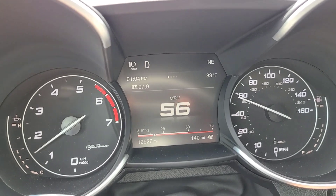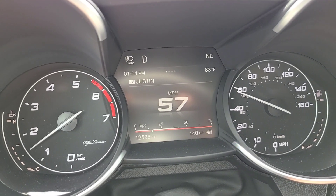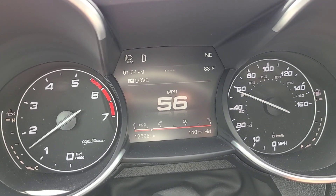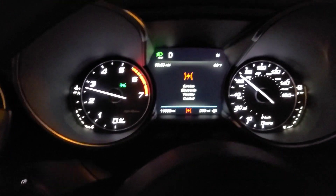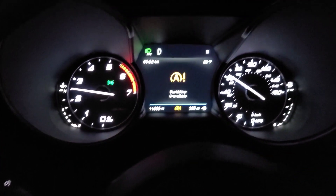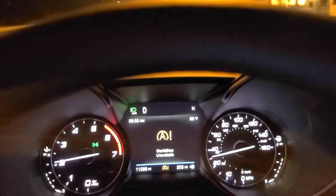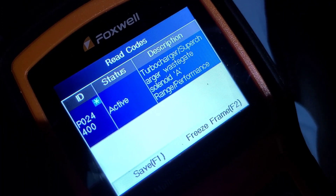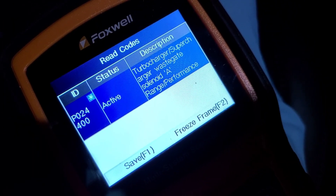Now we're going to get ready to do the TMC testing. Just a couple of caveats: I received the TMC module about two months ago. When I first hooked it up, I'll show some footage of the check engine lights it was causing under wide open throttle, particularly when launching from zero miles per hour. We went into limp mode — I had it floored and the speedometer was barely moving. The code was the turbocharger wastegate range — P024, probably an under-boost code, meaning the mapping is not right on this unit.